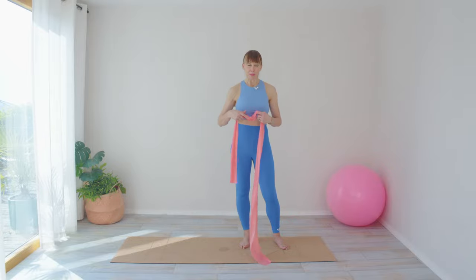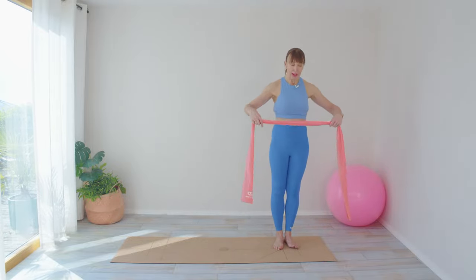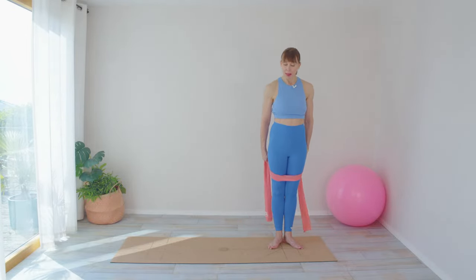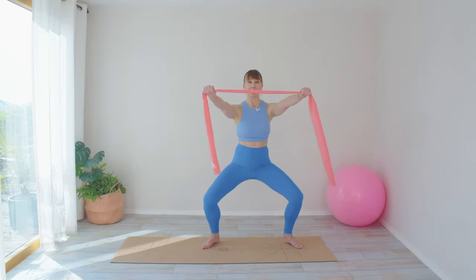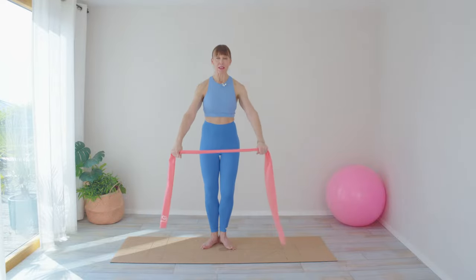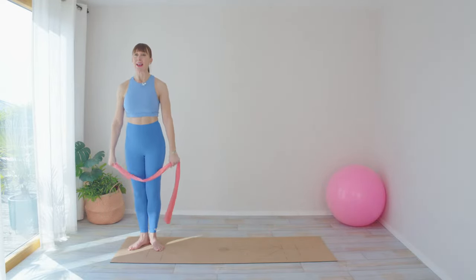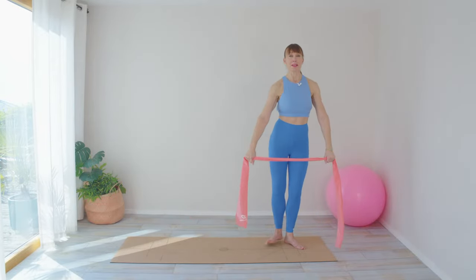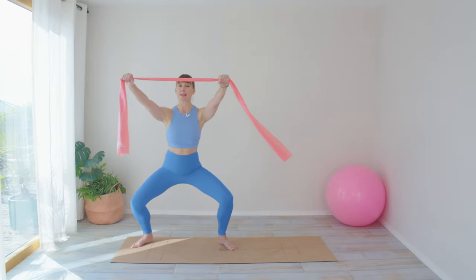All right, let's take the band out from under the feet and let's do a little work on the side of the body. So what we're gonna do is we're gonna use arms and legs, make it a full body exercise, slightly turned out with the feet. And then what you're gonna do is step one, come down to here, bring the feet together and then step and together. So bend. Together, bend, together.